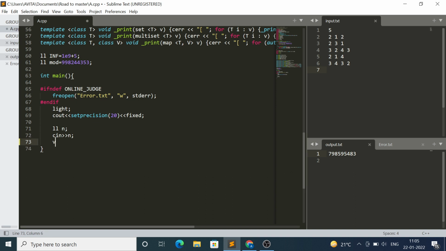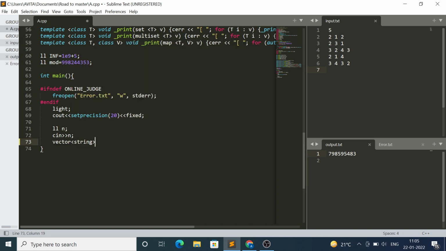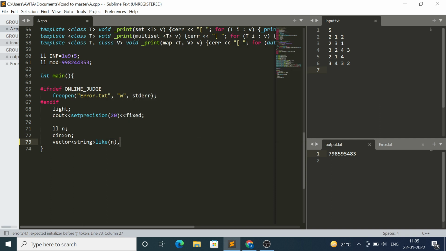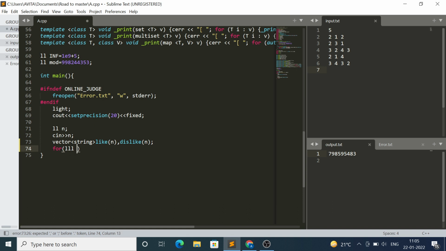The number of potential clients. Okay, then for each client I'll have to make a vector of string, like of n and dislike of n. For i equals 0, i less than n, i plus plus.